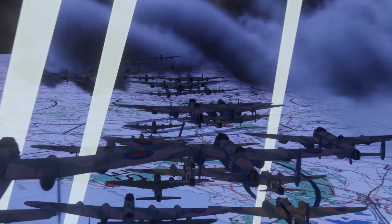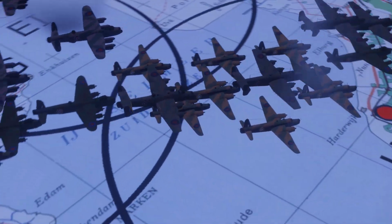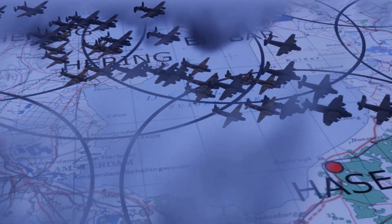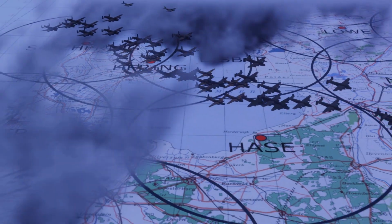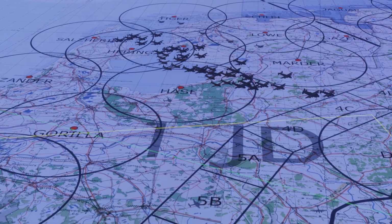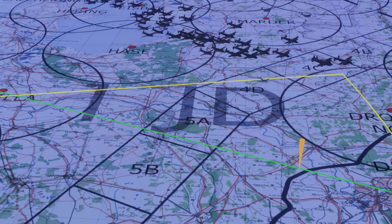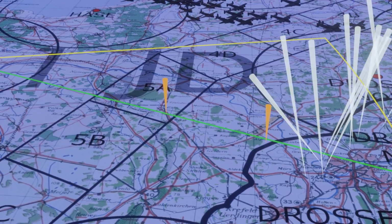The Luftwaffe is slow to react, and the coastal night fighting positions fail to claim any inbound bombers. But the main line of defense, the numbered boxes of the Kammhuber Line, are occupied by experienced night fighter pilots. The ground control officer of position 5B guides a night fighter flown by Manfred Maurer to within range of a Pathfinder Lancaster and a Polish Wellington, allowing Maurer to shoot down both aircraft for his 17th and 18th victories.